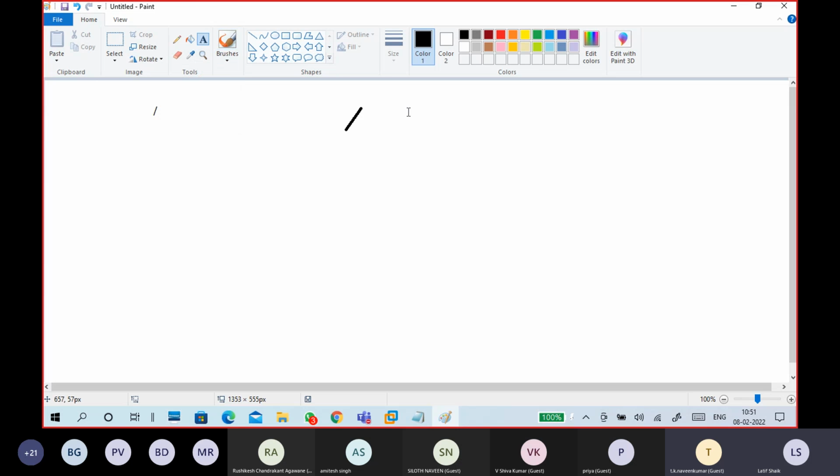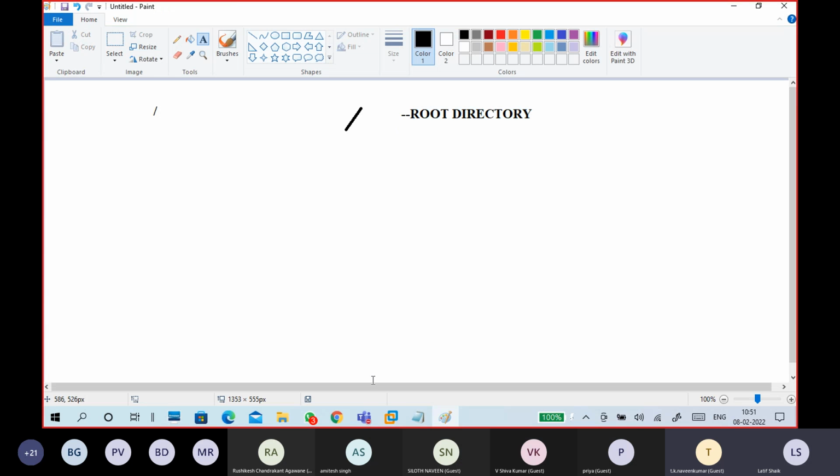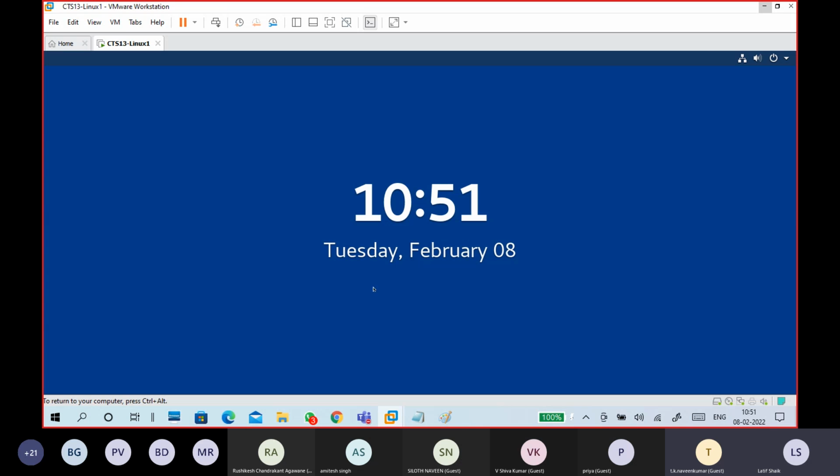Root slash means the root directory. It means the entire Linux system is under slash only.